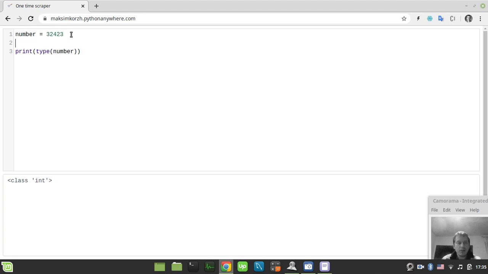The next thing to consider would be a string, which let's make equal to hello. The type of the string respectively would be this class string. You can also print strings like this, and you can use some string formatting.